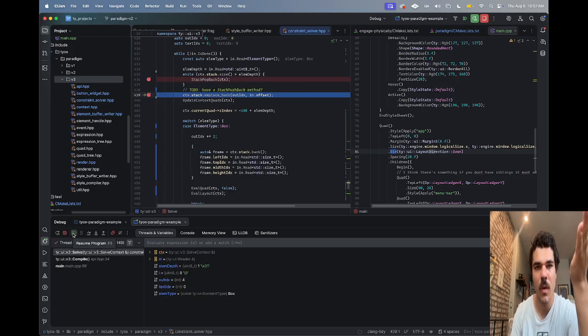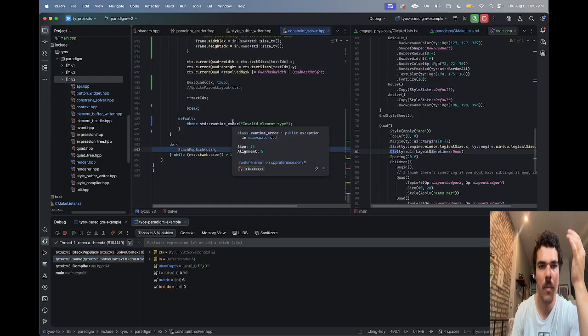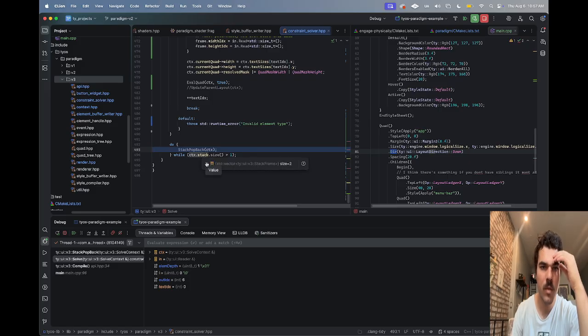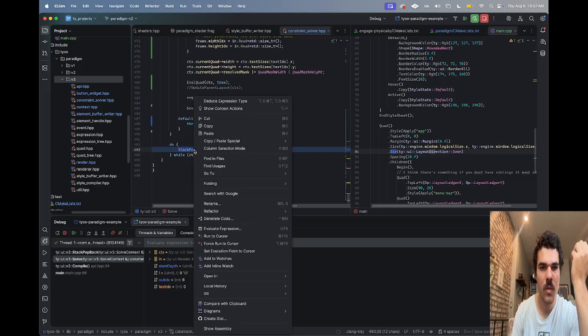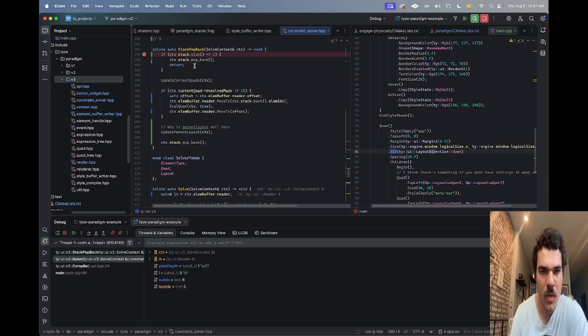Okay, that should run once. Now, where are we getting stack pop back from? Okay. So first we pop back and size is 2.